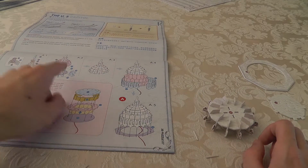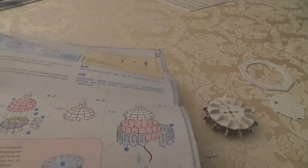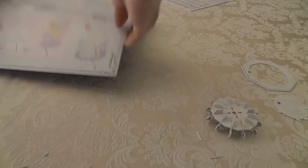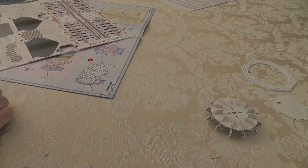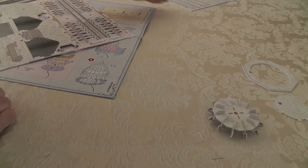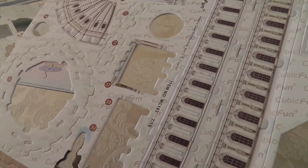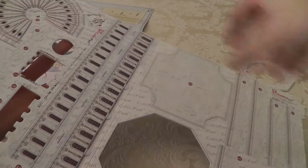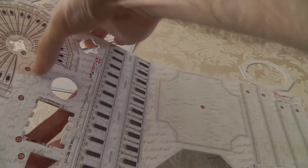All right. Now the next step is, let's see. Now we have to get number 32. 32. Alright, that goes in here. So let's see. I wonder what board 32 is on. Might be on this one right here. Let's see. 32. Here we go. Make sure you can see that.